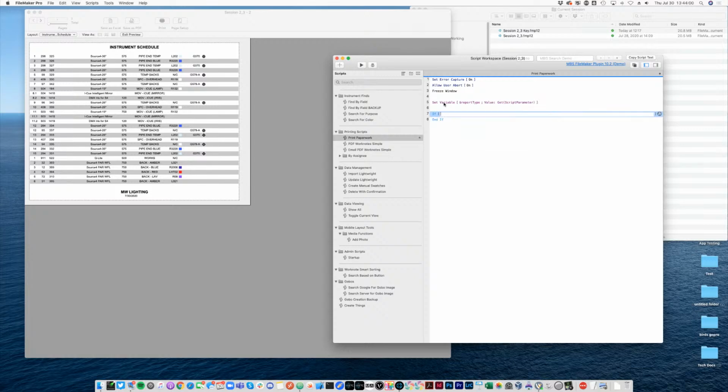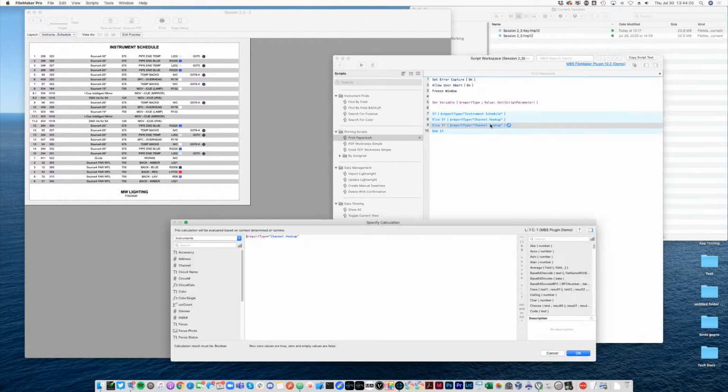So we say if report type equals instrument schedule, else if report type equals, what else do we do? Channel hookup, else if report type equals, what did we call it?